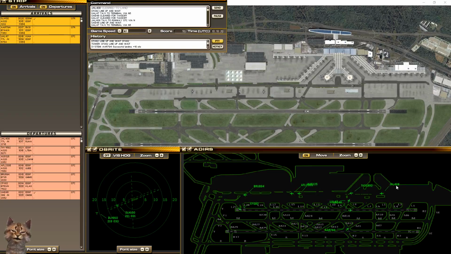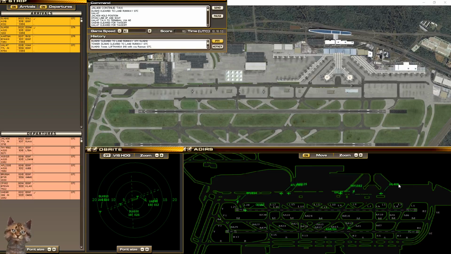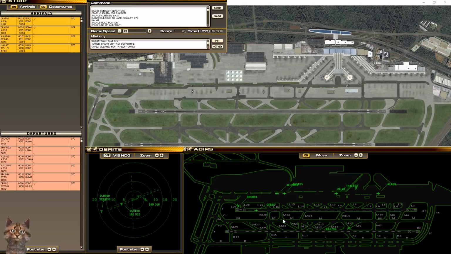Japan Air 408, hold your position. Hold position, Japan Air 408. Emirates 46, contact departure. No, not clear touch. Tower, Lufthansa 910 with you, runway 07 center. Lufthansa 910, clear to land runway 07 center. Clear to land runway 07 center, Lufthansa 910. Japan Air 408, continue taxi. Continue taxi, Japan Air 408. Condor A2, clear for takeoff. Cleared for takeoff, Condor A2. Emirates 46, contact departure, good day. Roger, goodbye.